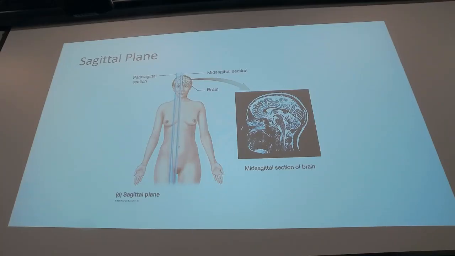Sagittal, in this case we have two sections. Seen in this complete body, mid-sagittal divides your body into equal right and left, and right parasagittal gives you, of course, if it's going to the right, a not as wide right side versus a wider left side. So in this case, you have more of the left than the right. And this is what you can see in the brain. And as well, you can see part of the mouth here and the nose.